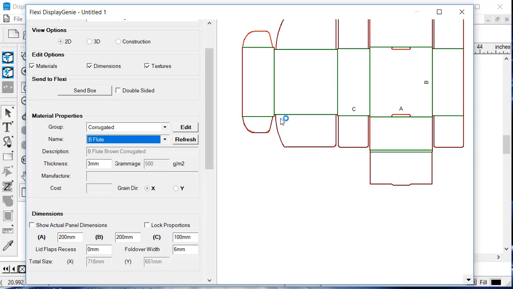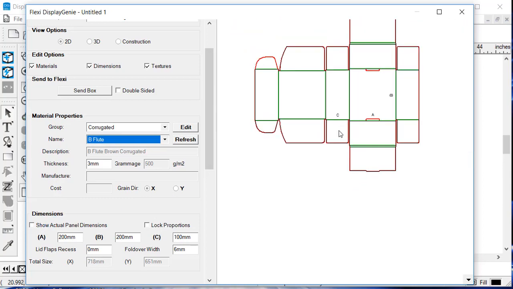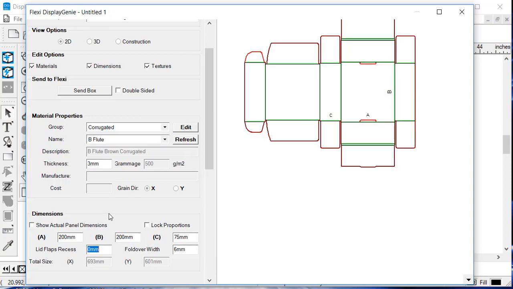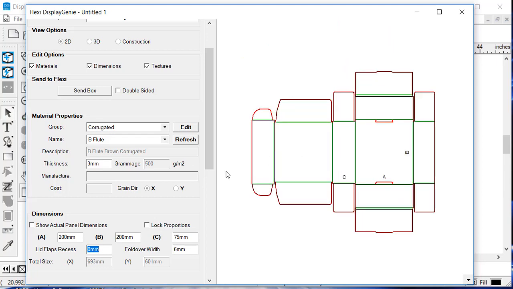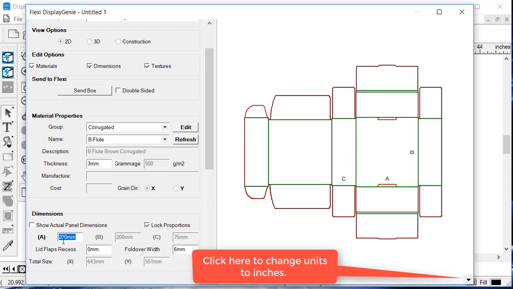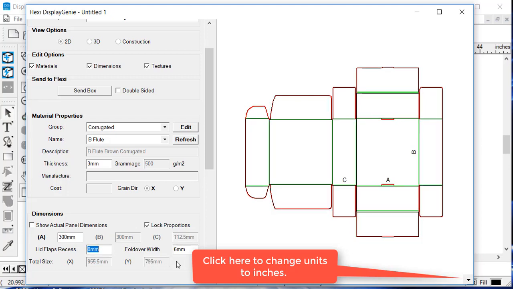We also have dimensions, and these are actually going to be the dimensions of the part as shown here with the numbers. So we have here A, B, and C will be shown as A, B, and C. If we want to come here and change one of these values, we'll see that all the corresponding values are updated as well. And if we go here and lock proportions, then we can set a primary value here, and then everything else will be locked proportionally to this value. So let's come in here and put in 300, and everything else will update accordingly.